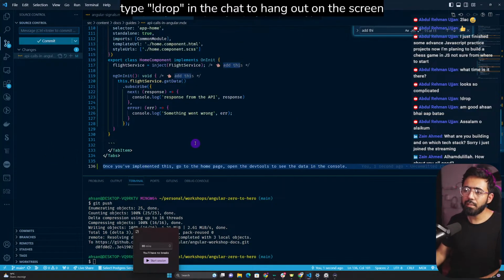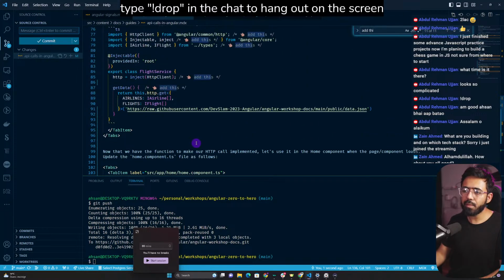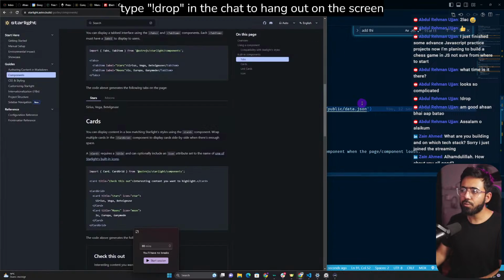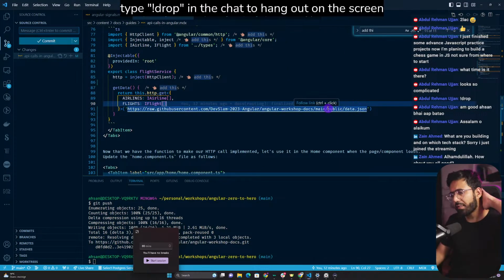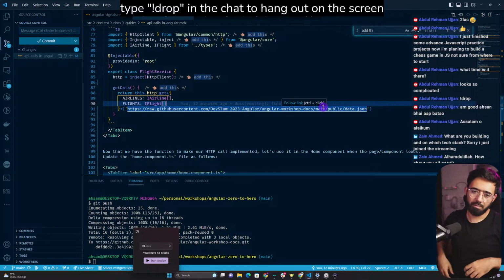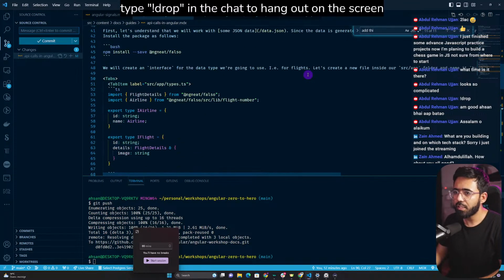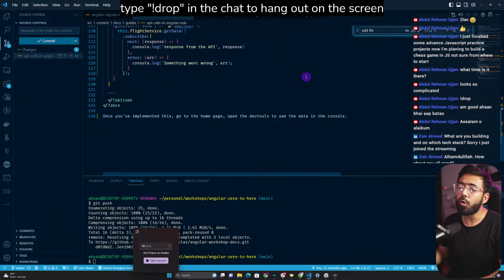We implemented the data, we implemented the API calls as well. We also can see the JSON right here as well. Super nice. I think we should be good. The only problem that I can think of right now is that since it's going to be a workshop, there's going to be a lot of people. I'm not really sure if the internet would allow us to work with this huge data, but maybe we can reduce the JSON. So I'm not adding any images right now, which can show something different.